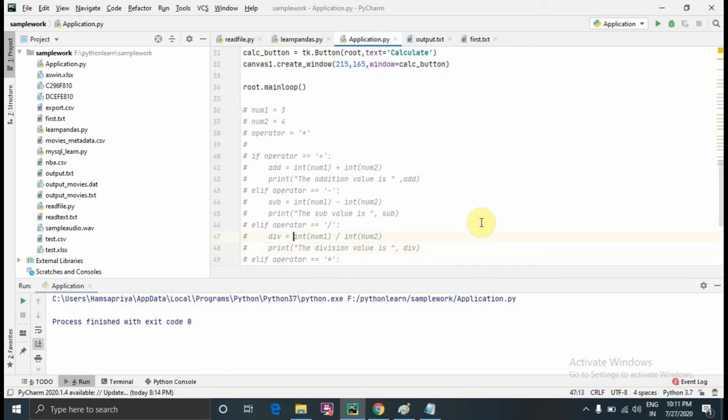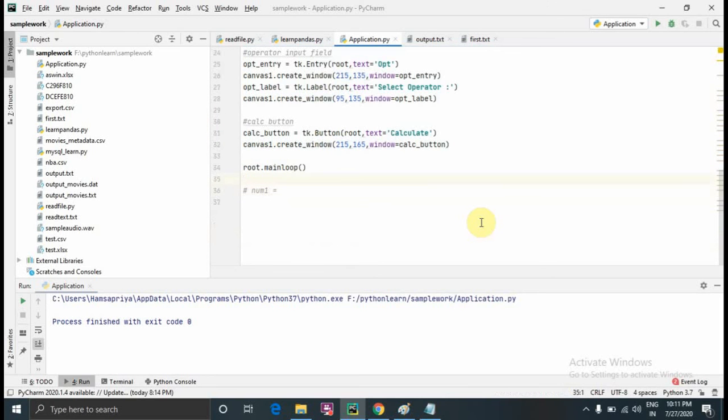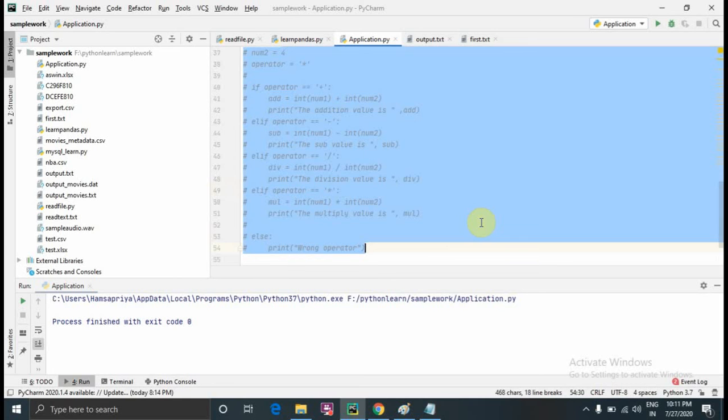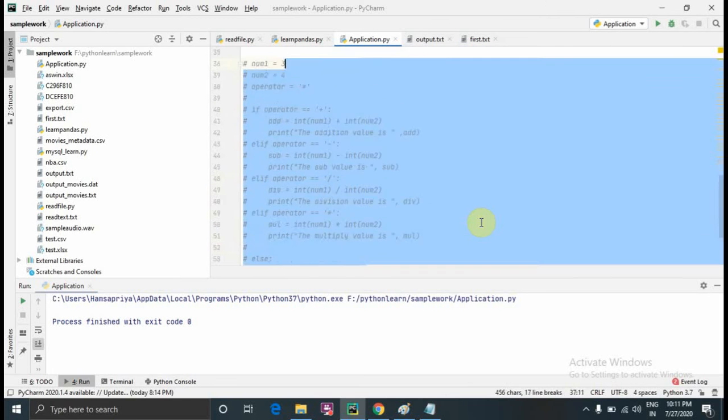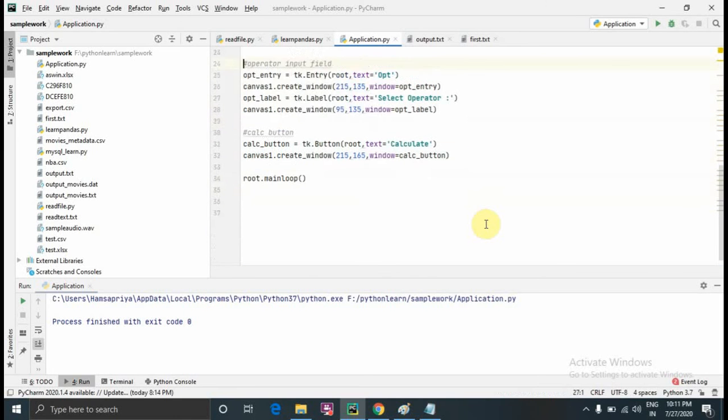So remember, previously we have written the coding for the calc using the if conditions. So let us create the same functionality to handle this.